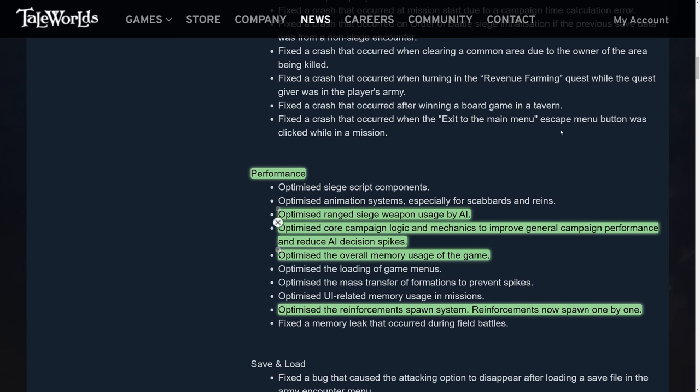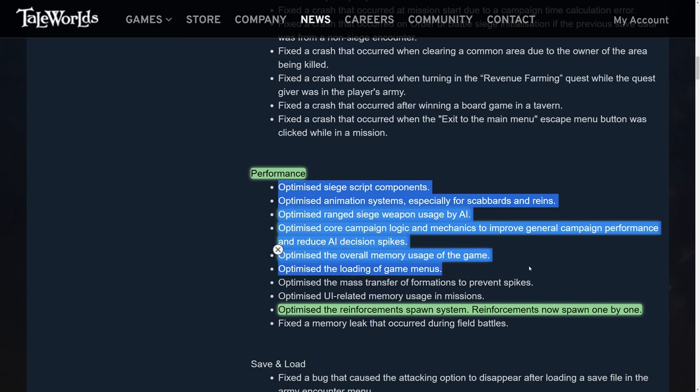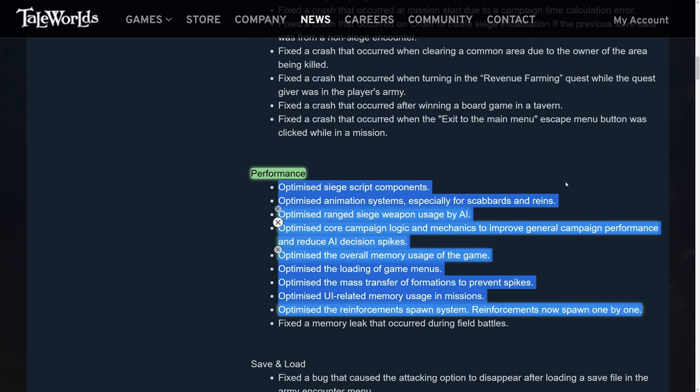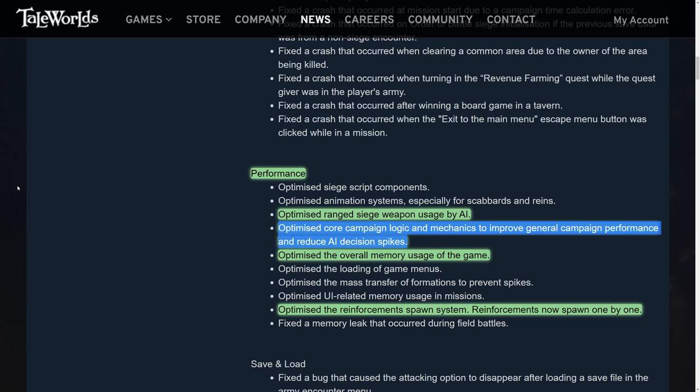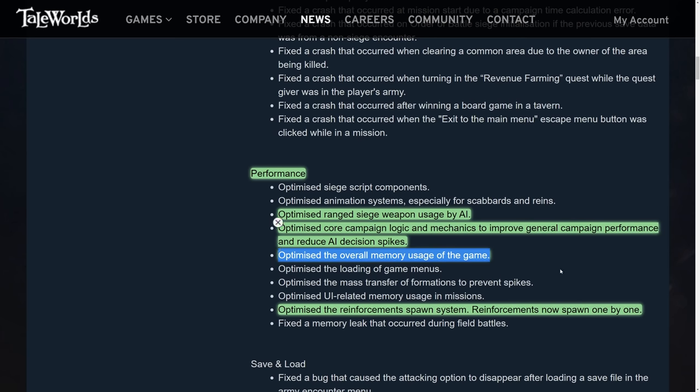Now for performance, we get a lot of optimization here, right? Almost all these lines say optimize, like optimize ranged siege weapon usage by AI, so they're working a lot better with it. Optimize core campaign logic and mechanics to improve general campaign performance and reduce AI decision spikes. So anytime you have the game hang for a second, then a bunch of stuff happens all at once, that would be an example of a spike. If that's an AI decision spike or not, I'm not necessarily 100% sure, but that is what that is. Optimize the overall memory usage of the game.